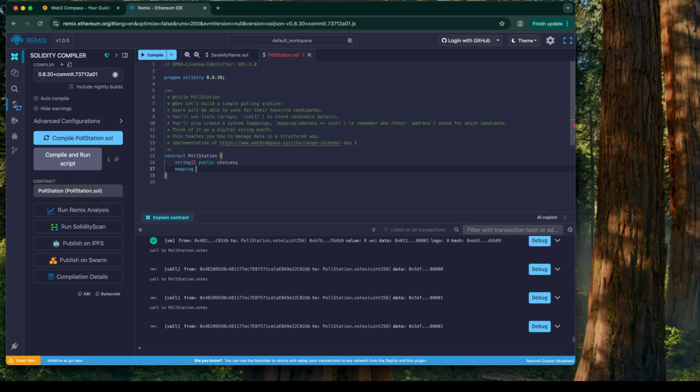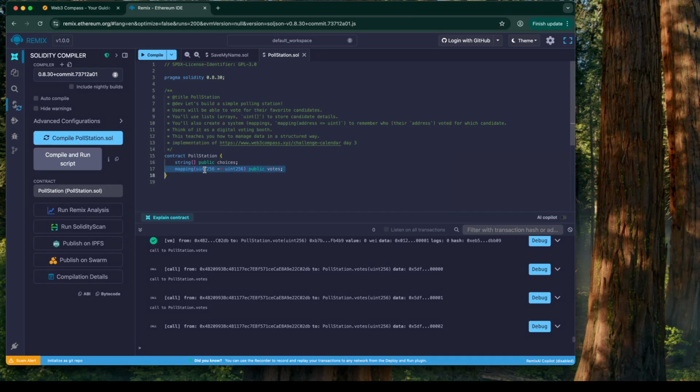So a mapping, and each choice will be identified not by its name but by its index within this list of strings. So 0 will be whatever's in the first name, and then 1 will be whatever's in the second name, etc. So uint256 to uint256.